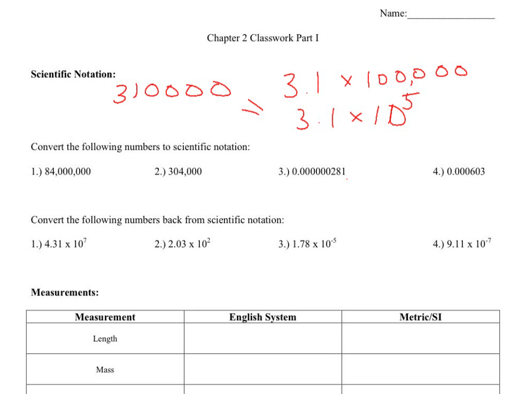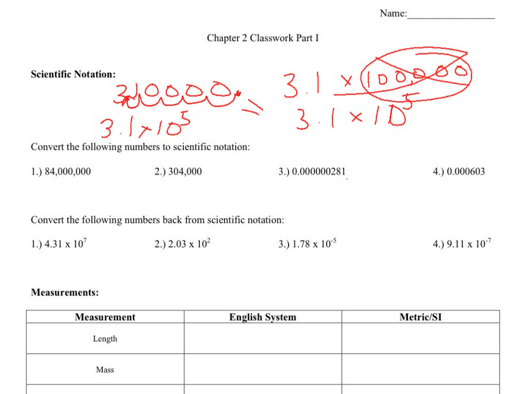And so what we do then, if we're trying to convert this number into scientific notation, we're not going to do something like this. Generally what we need to know is, where's our decimal point now? There at the end. Where is it going to be? Over here. And since we're dealing with powers of 10, we're essentially dealing with decimal places. All we need to do to convert to scientific notation is count how many decimal places we need to move it over. 1, 2, 3, 4, and 5. So in that case, it becomes 3.1 times 10 to the 5th.